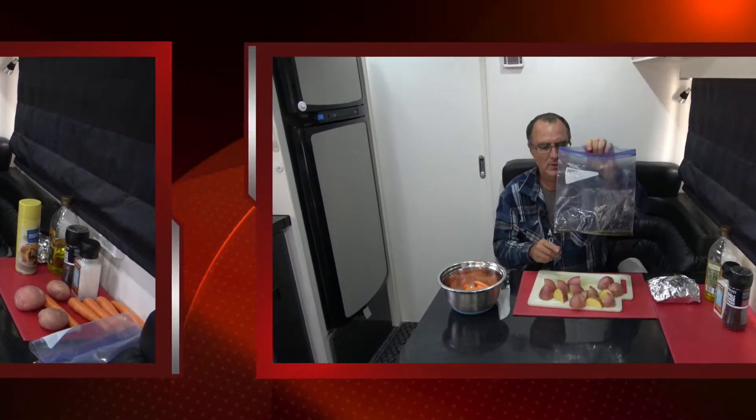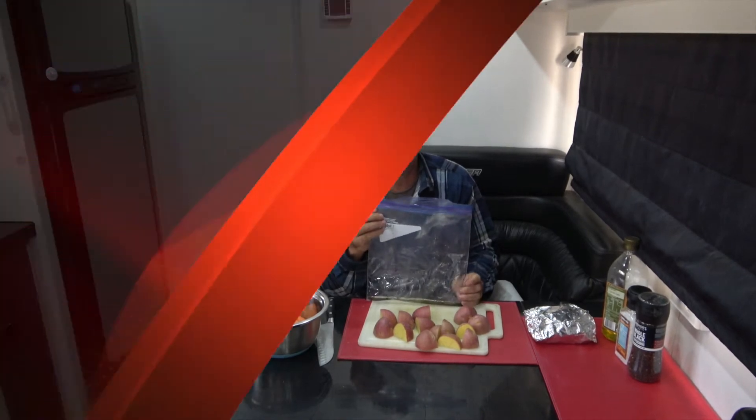So I'll get the veggies ready now. I've got a few carrots and some potatoes. I'll tail and top the carrots and cut them into about four pieces each. Similarly with the potatoes I'll leave large chunks, then put them in a bag with some olive oil, salt, and pepper to taste, and roll them around heavily to get them all nicely coated up before putting them in the oven.